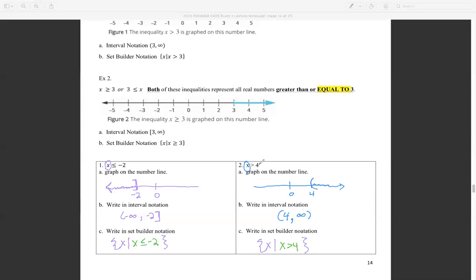And this one here, another way to write this would be, if you have the 4 on the left side and the x on the right side, as long as the big mouth is eating the x, that's equivalent. These two are equivalent. x is greater than 4, x is greater than 4. This one here, you could write it, if I put -2 on this side, x on this side, the smaller end would have to still be pointing towards x. And you still read it according to x. x is less than or equal to -2.